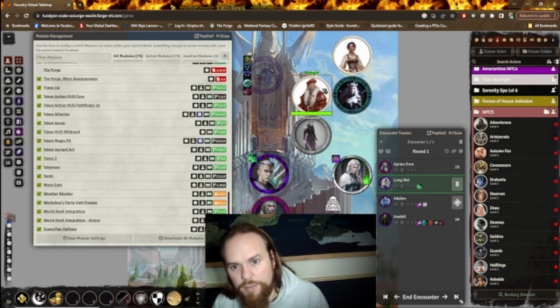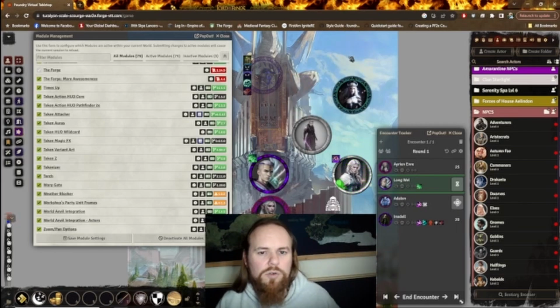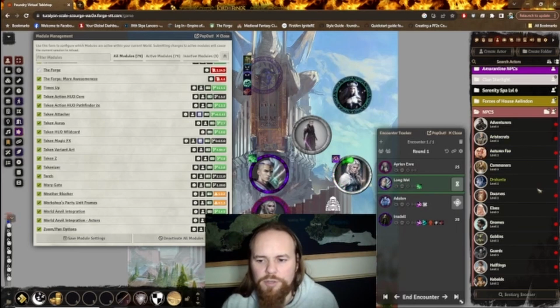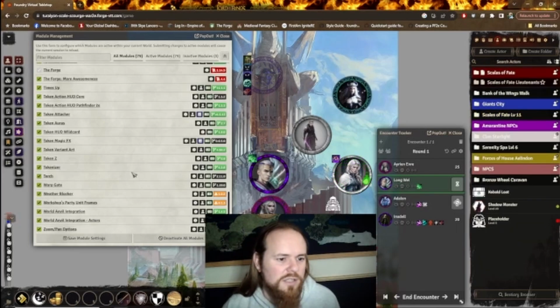So it lets you quickly populate for like a town or a tavern or a room that doesn't really have NPCs that are going to be really interacted with, but you want to have the room feel alive to your players. That's what I do. And again, all of these NPC sheets are set up in my default Foundry table, so whenever I make a new table, I copy that one, and all those NPCs are ready to go. I don't have to build them for each game I want to play. That's Variant Art.